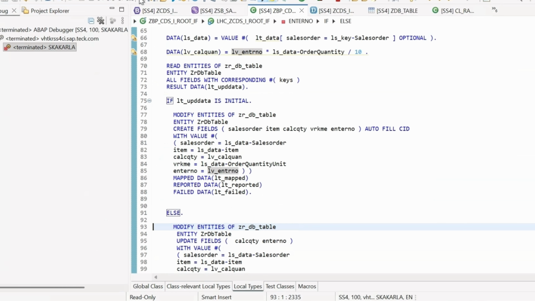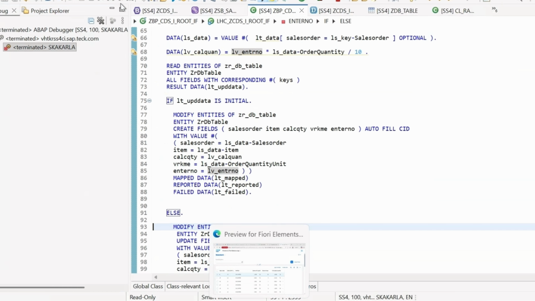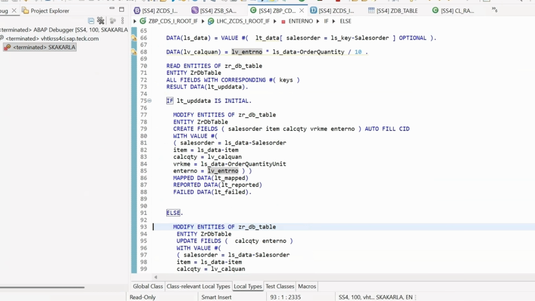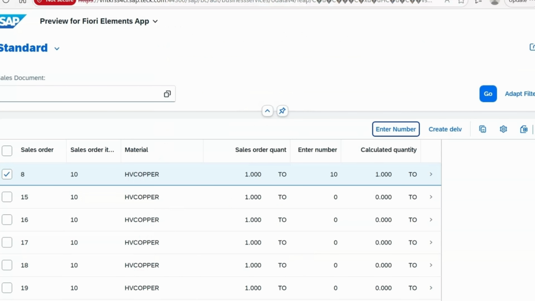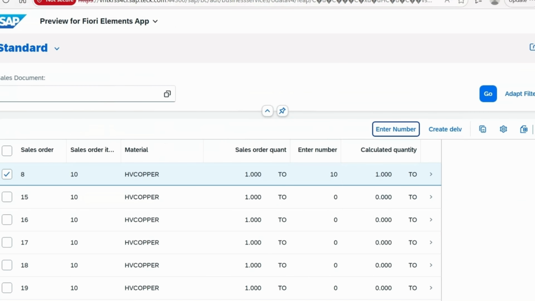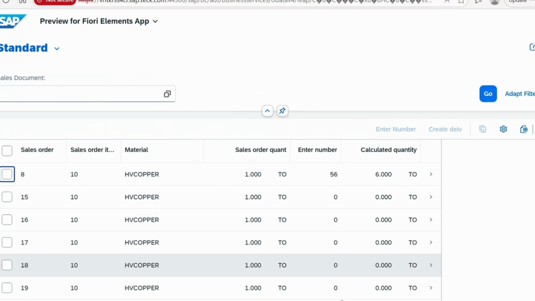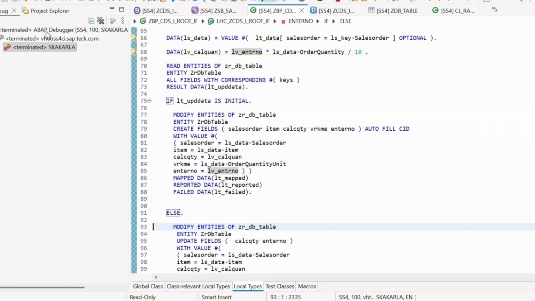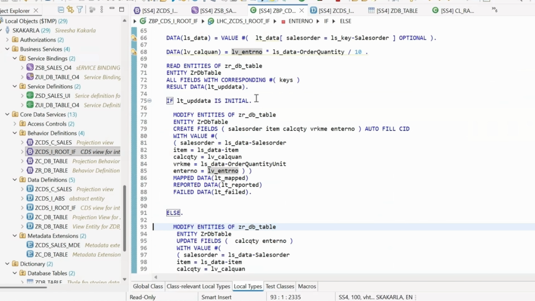Clicking on F8. Okay. For some reason, it is not updating on the go, even if we are using the side effects.